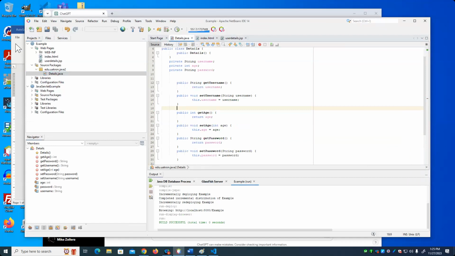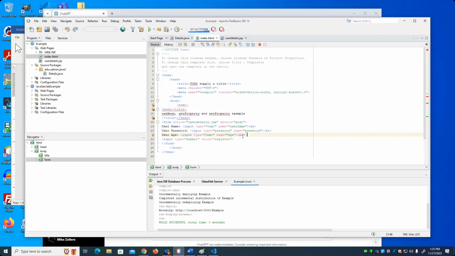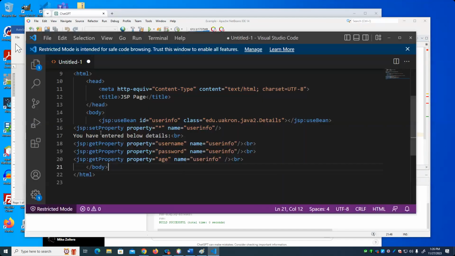So it's not a coincidence that this matches this. It's to allow us that when we do this, it'll take everything that matches up from the form and set the bean values to that. So this in one shot sets the username, the password, and the age on the Java bean.